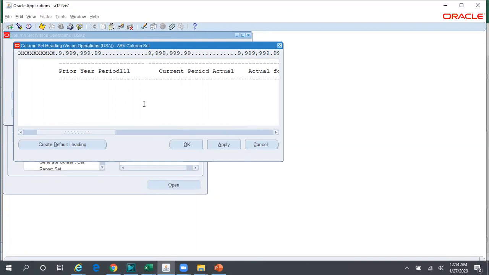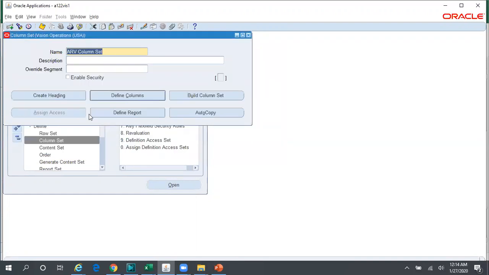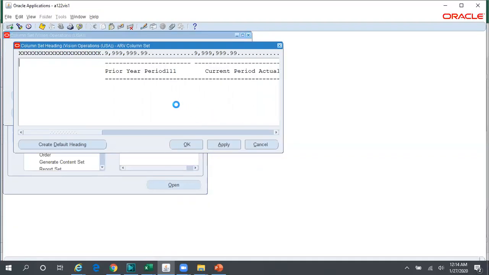So the workaround for this would be, for the column set query, click on create heading. Copy this entire column heading into a text pad.